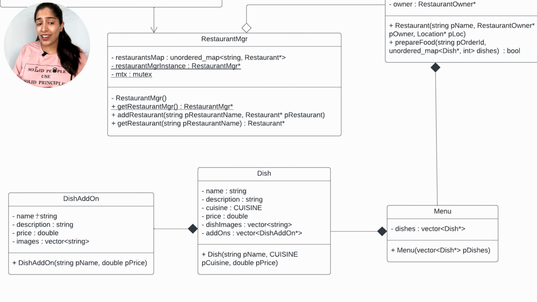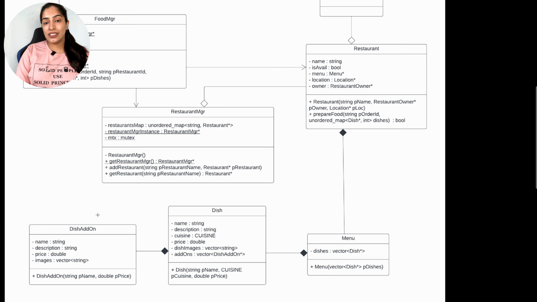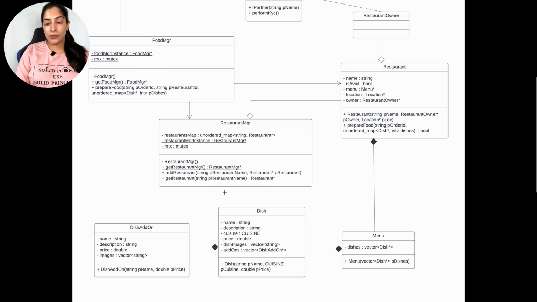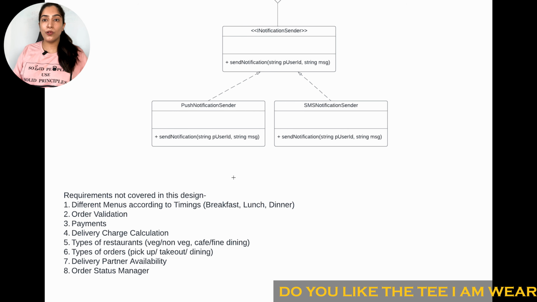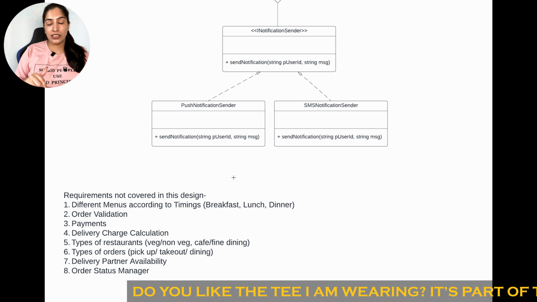So it can have images. You probably want to add an image of, say, cheese dip or anything. Price is obviously going to be there, the description, name, all of that. So this is more or less about the food management part. So here, if you go down, basically all the UML, the code, everything is available on my Git. The link is in the description.